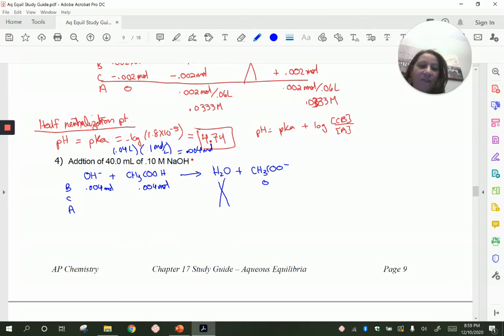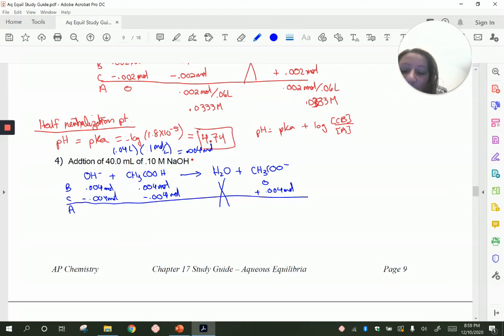Here we don't have any to start with before our titration. So if you look at this, because it's a 1-to-1 ratio and we have equivalent number of moles, that means we don't have a limiting reactant. They both get used up, right? So we use up 0.004 moles here. Same thing here. And we form 0.004 moles here.